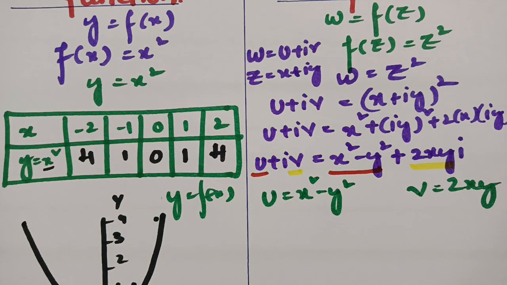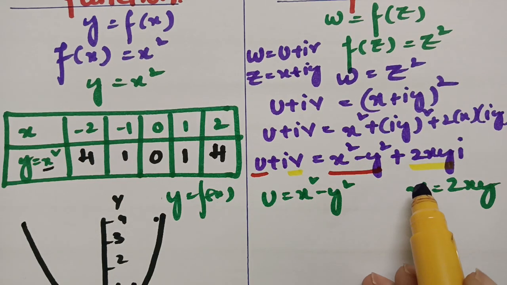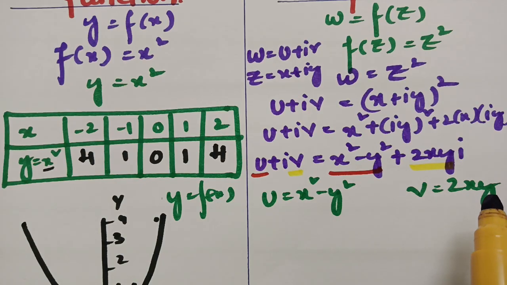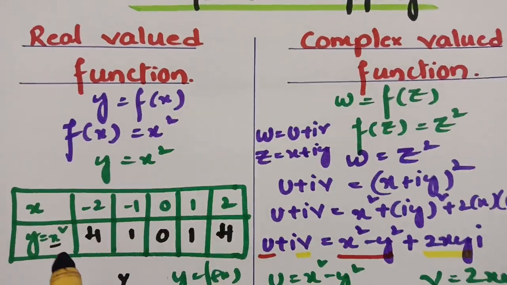See here, they are x, y, u, v. There are 4 variables here. In order to represent them through graphical notation, we need a 4-dimensional graph. So is it possible? No, it is not possible. For xy, we are going to take one plane, and for uv, we are going to take another plane. So for xy we use a z plane and for uv we take a w plane. So here there is an adjustment between the 4 variables, that is x, y, u and v. So representing it on a single graph, like a real valued function, is not possible.